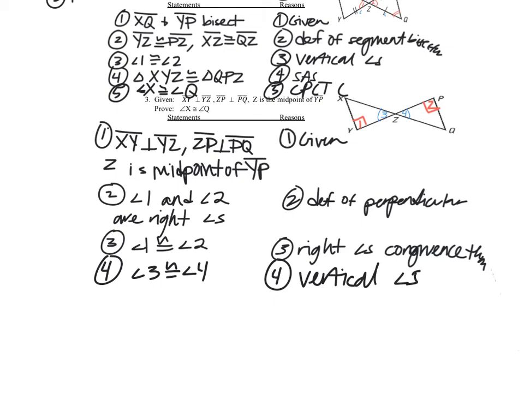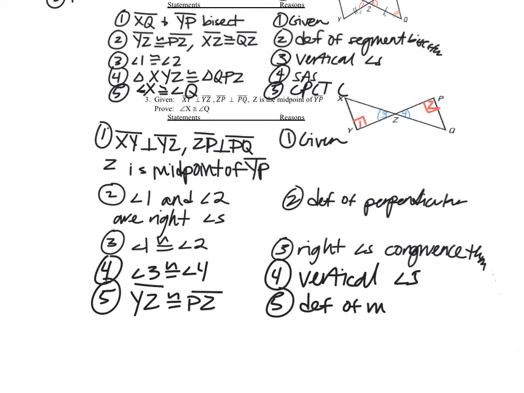And then you had one more given that you need to use, that you have a midpoint. So Alyssa, what's congruent with that? XZ, ZQ. Is it XZ? Which one's it midpoint of? It's the midpoint of YP. So YZ, and then I'm going to do PZ, same thing. Those are congruent because of the definition of a midpoint. Mark it in your picture so you can see it.